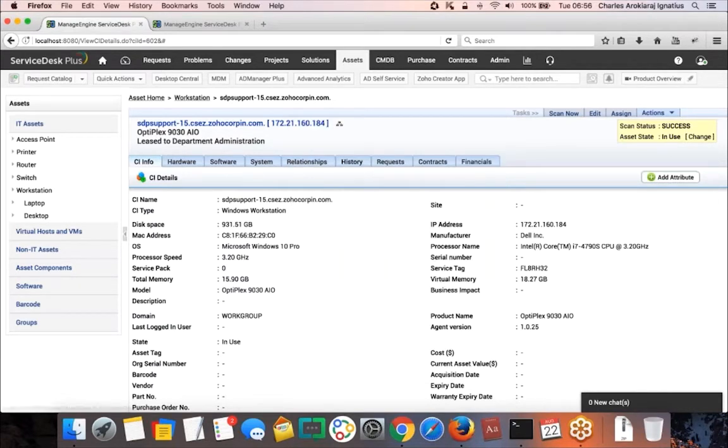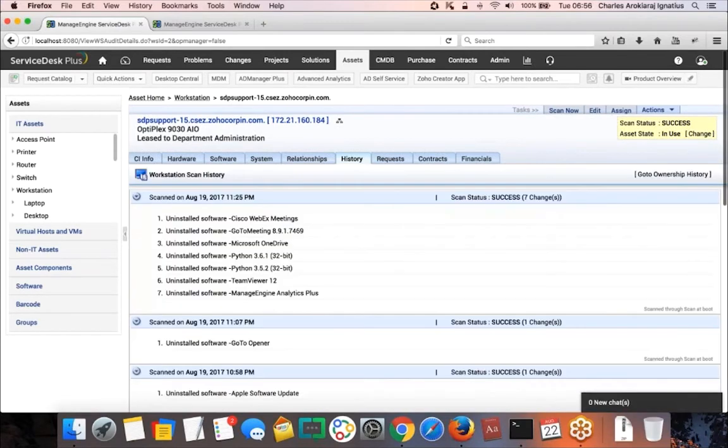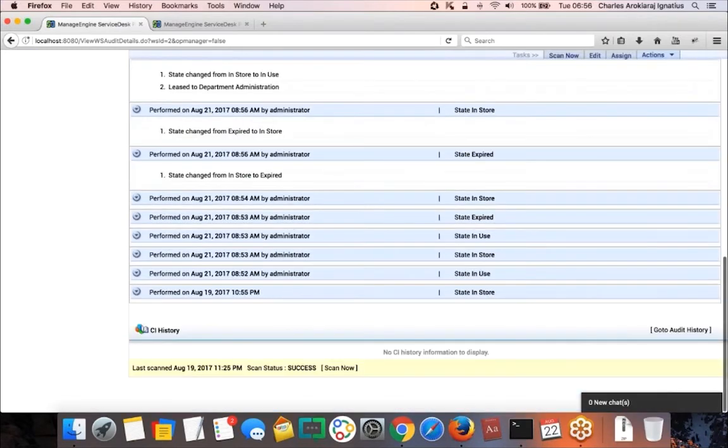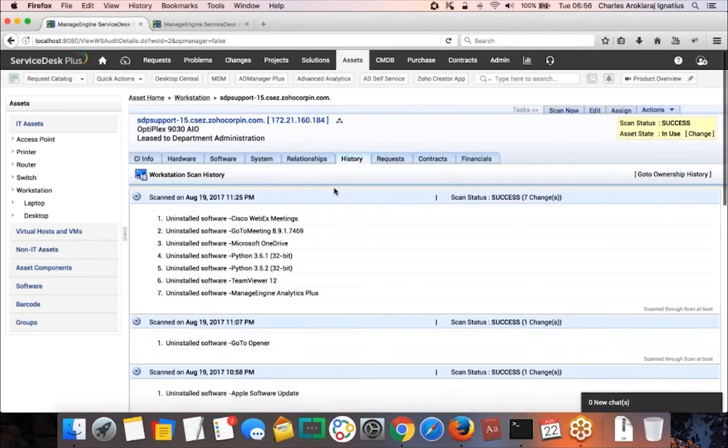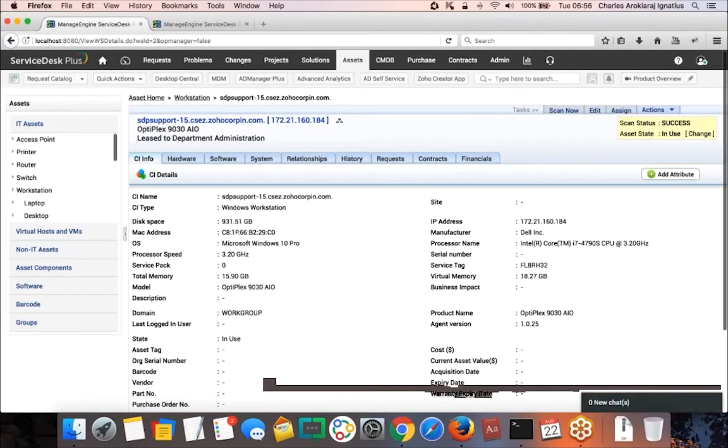So any asset state that you're going to change will be recorded in the history. So the list of users who have used this asset, the number of times the asset was in repair, or the number of days it was in store, all those information can be available for you in the form of a report when that is required.